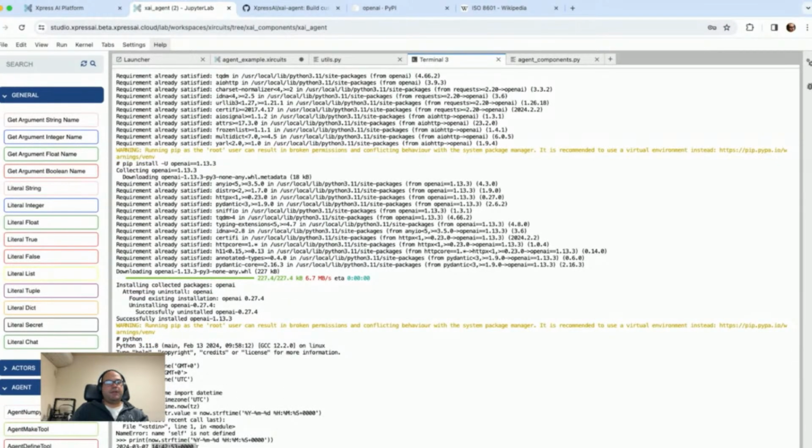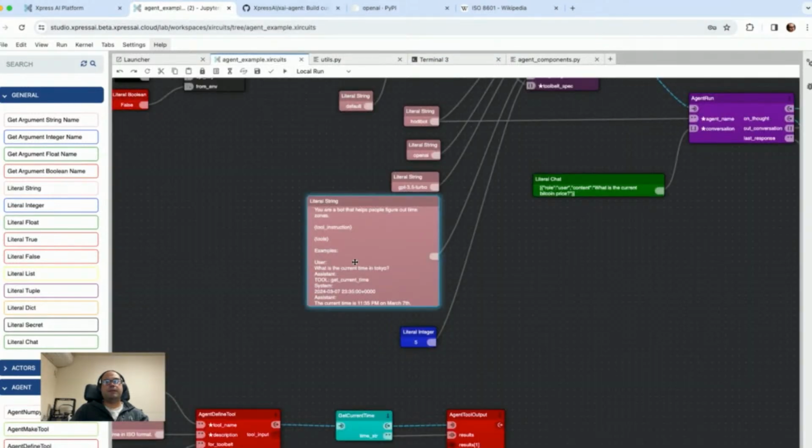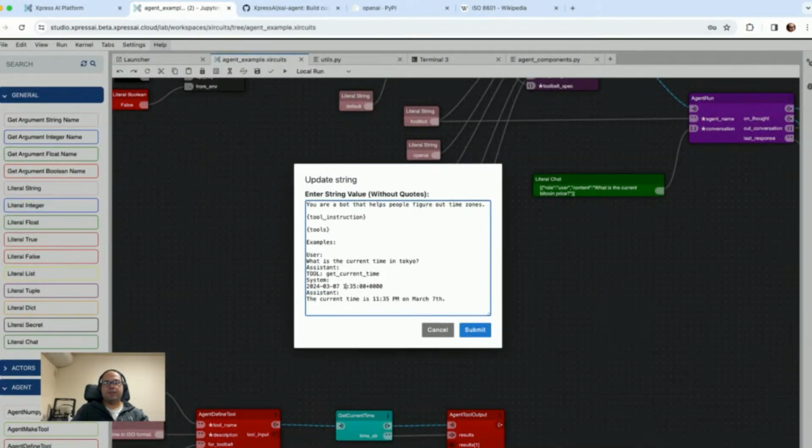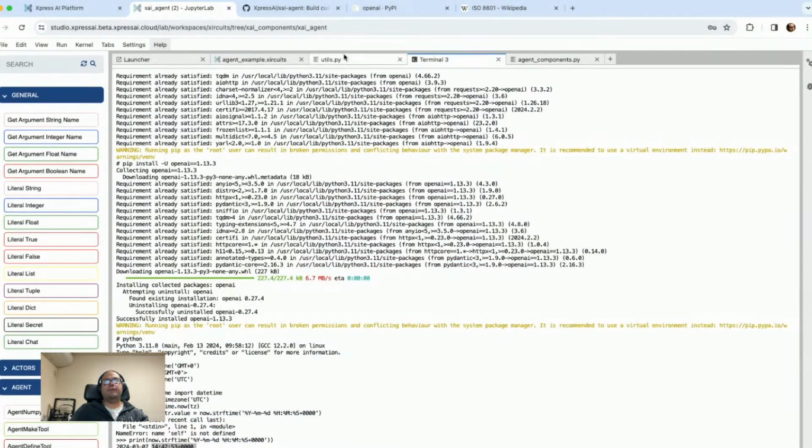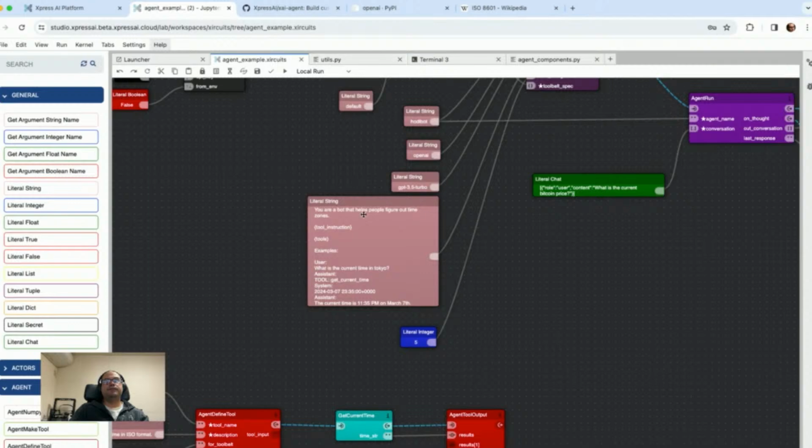Okay, so something like that. So it should be 14, something like that. So this should be 14:35:00. So in Tokyo. Yeah. Okay, cool. So now we have a bot that could actually be very useful.